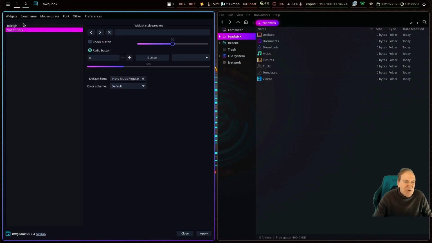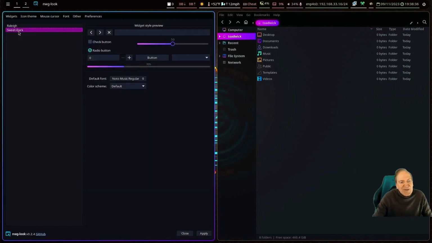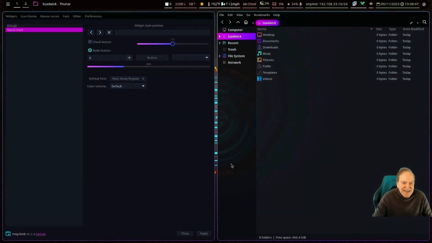And then your preferences, which I typically leave at their default as well. There's our Raleigh widget theme, so if you like something light and Windows 7 looking, that's where you can switch it. Cool. So very nice. So I'm going to close out of this, I think.